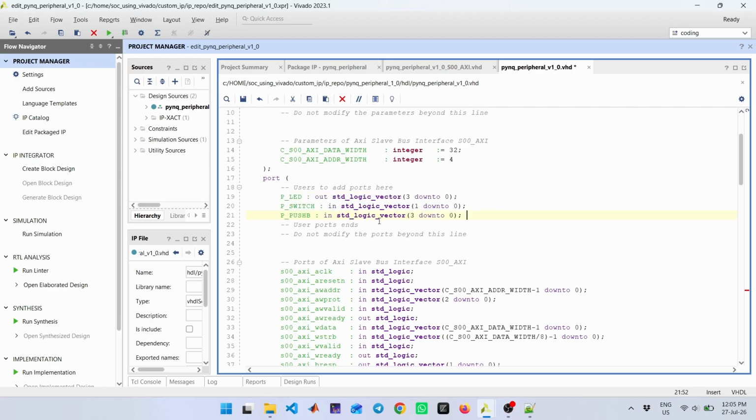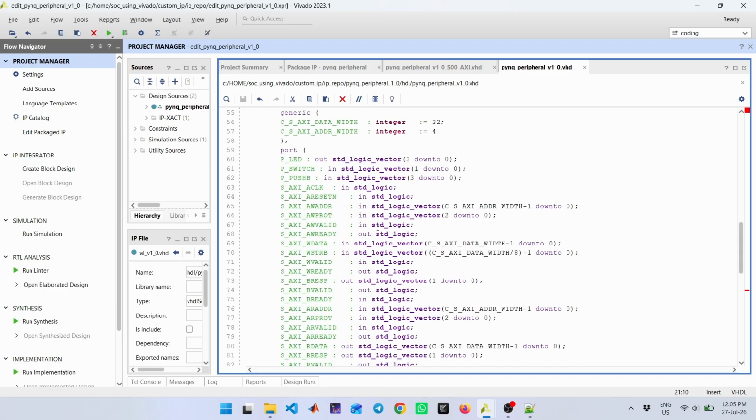I've added this one, but maybe it's also possible to have the same names for the top file and the sub file, but it is better to change the name. For example, I can just add a U, for user pin switch. I can save it.